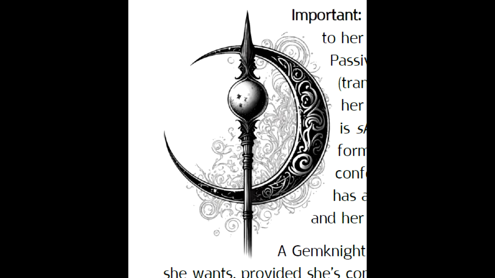Then we have the Controller. Controllers do not direct themselves against a single target, but can entrance, distract, confound, or otherwise engage multiple targets simultaneously. They may seem to be the weakest of the Gemknights, but they are powerful in taking charge of the battlefield. When it comes to their archetype trait, it is Crowd Control. You may use any power that does not directly inflict damage on up to 3 targets rather than just one.